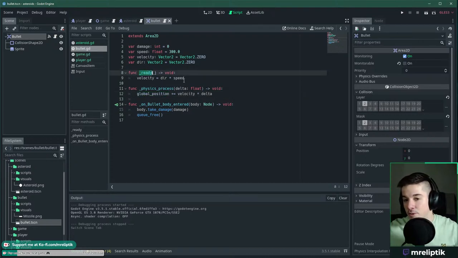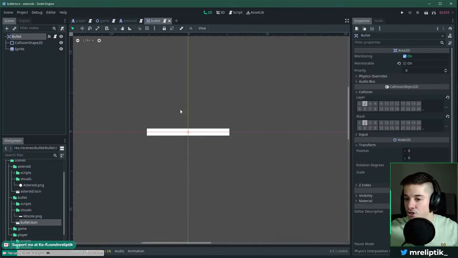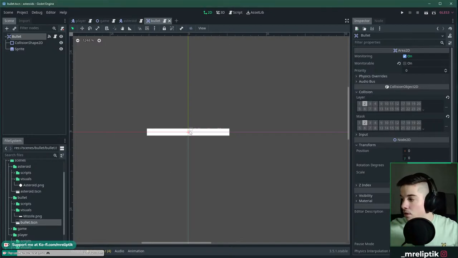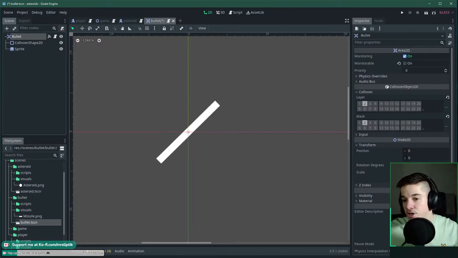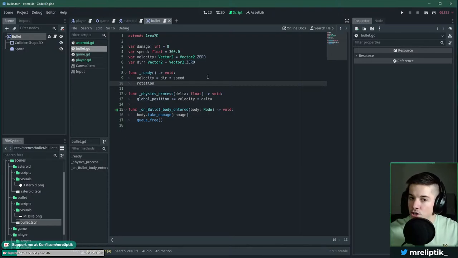At the beginning of the script, remember I told you that by default for Godot this is zero rotation, okay? So what we can do is we can get the angle of the direction that we are using. So let's say that we want to go in this direction, in this vector here. We can use the angle to change the angle of our bullet like that. So for example, here, that would be minus 68. So let's do this. In here, we have the direction. So we can do rotation. This is the rotation of the area. And we can say that it's equal to the direction dot angle.